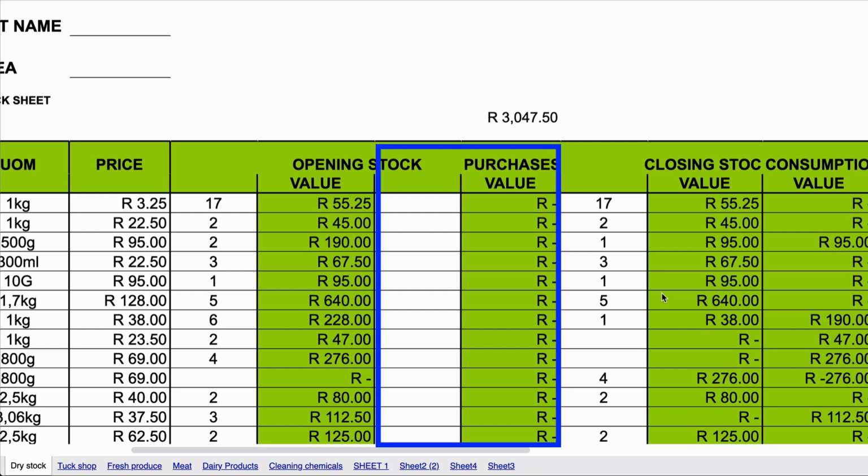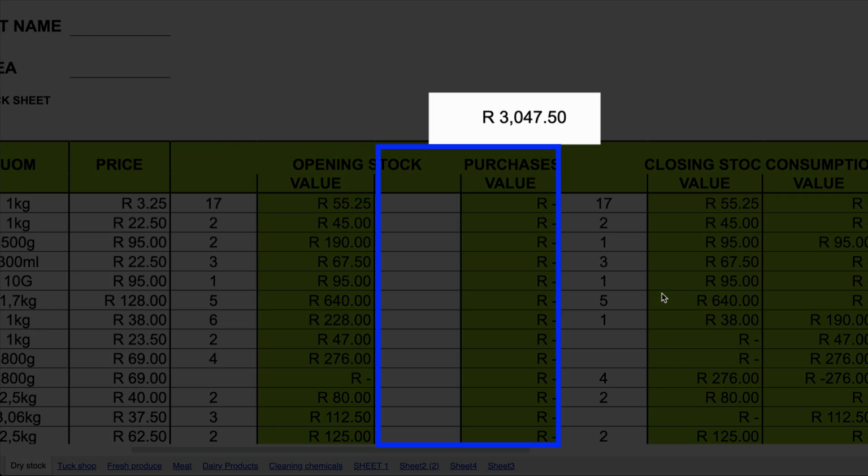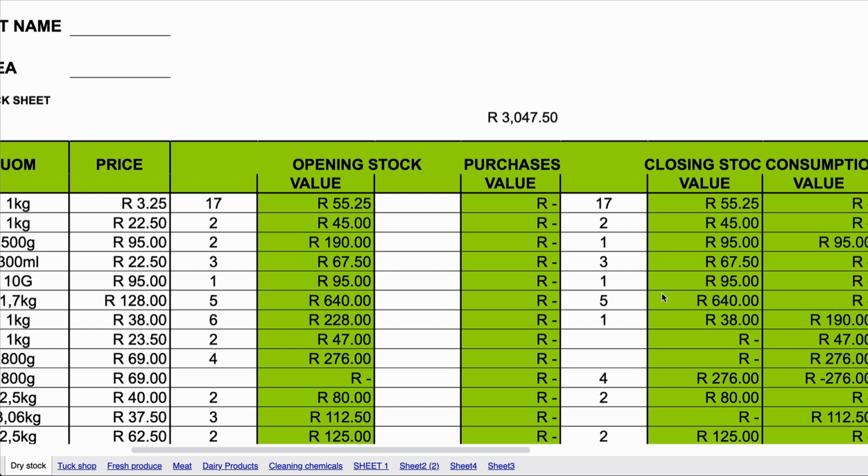The next columns are for your purchases quantity and values. This is for you to record your current week's invoice item details and ensure that all the item details from the invoices on the WPA reflect on your stock sheet accurately. In order to do this efficiently, record the line items one invoice at a time, one line at a time, and ensure your running total on the stock sheet balances to the sum of all the relevant invoices appearing on the WPA. If you perform this process for a few invoices per day, you should be able to complete this task by 2 days after your week ending date.